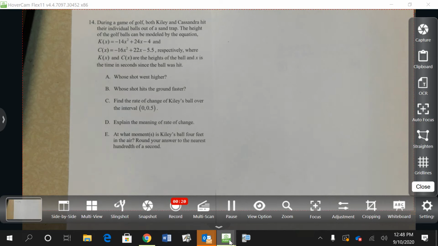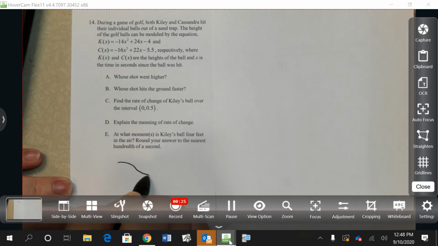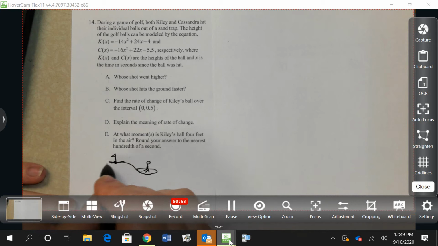So for those of you that are not as familiar with golf, let me draw a little picture. Know that I'm not an artist. There's a sand trap. Here's the green at the top. And so here's the player, and they're trying to hit the ball, which is right here, out of the sand trap and up to this point. This is our goal. It's below this level, and they're trying to go up to this point, okay?